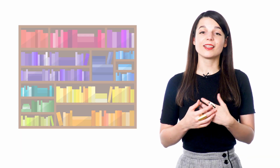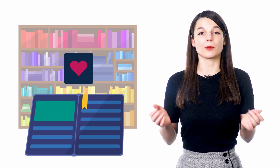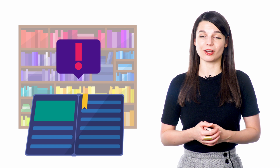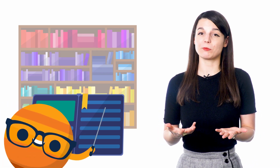Reading in a foreign language is great, but a big challenge related to reading is that you often need a high level of fluency before it gets really fun. And if a book isn't fun, then you're not going to want to read it. The entire point of sitting down with a book is to enjoy it and have a good time being absorbed in the story or learning the information. And that's just not going to happen if you need to look up every second word. It'll take you out of the story, and it will feel like a chore, like an assignment from school where you have to read the book for a class.